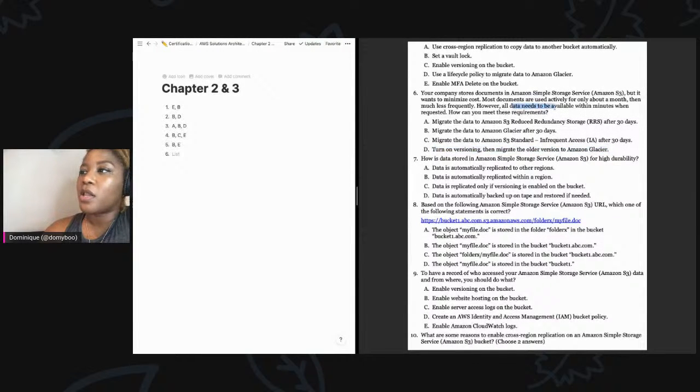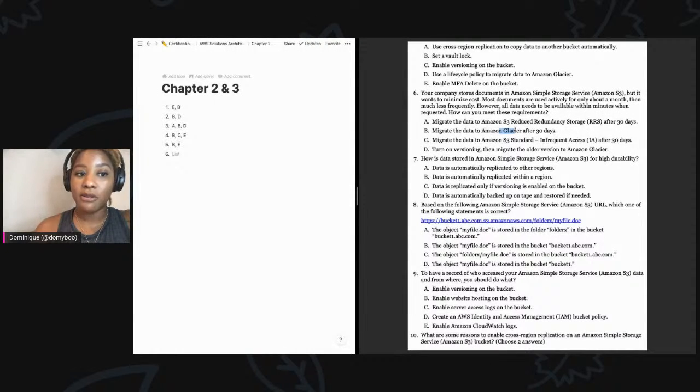If data needs to be available within minutes, I forgot what reduced redundancy storage is. There's so many storage classes. Glacier is out simply because it takes a long time to rehydrate. There is a version of Glacier you can use to get data back really quickly, but it's not cost efficient.